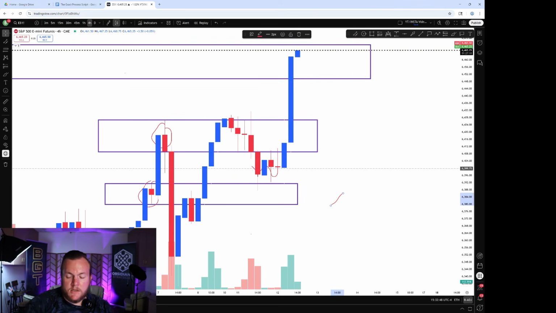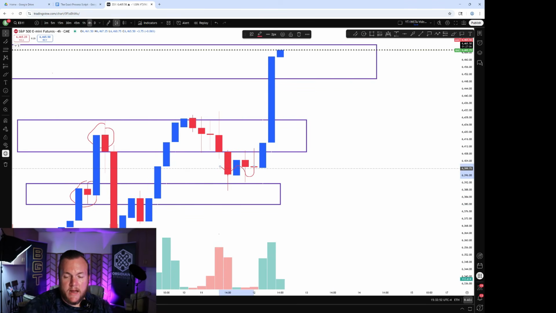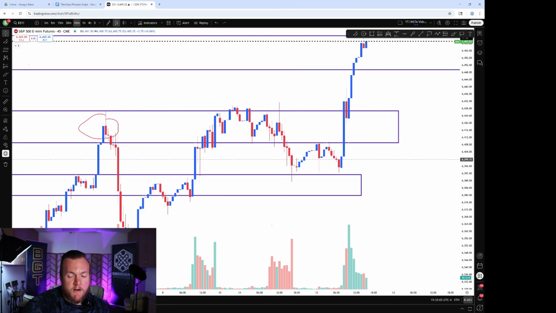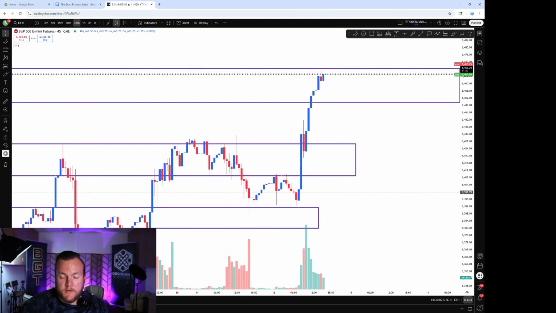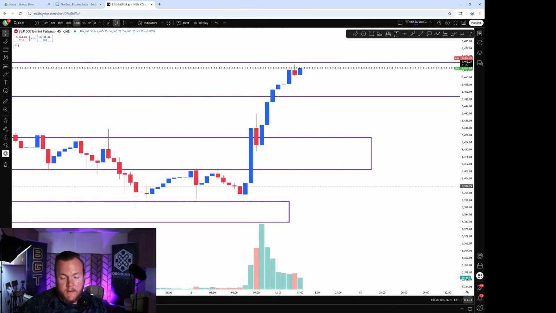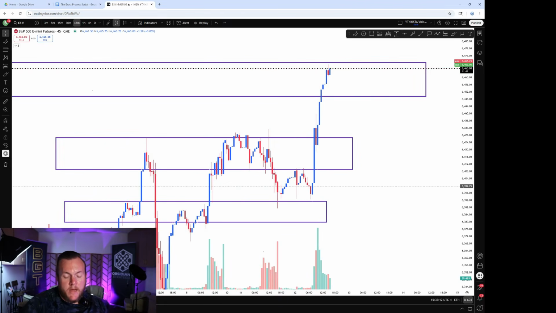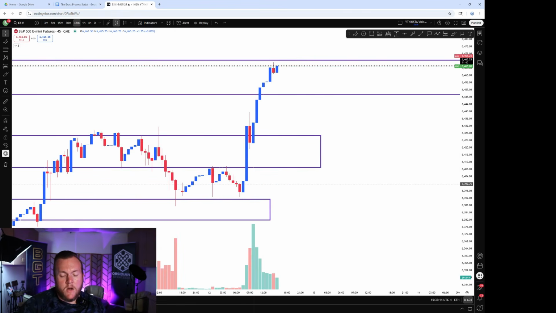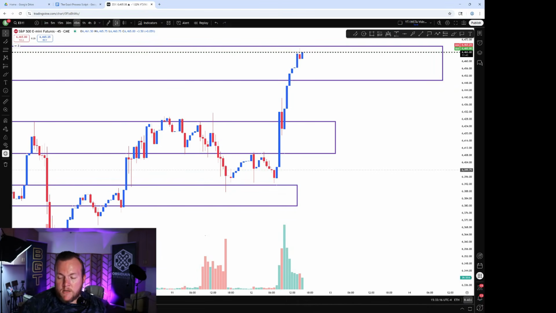Now let's look at today. Now that's the 4 hour. Again, still a pretty long time frame. I don't think most people are trading on the 4 hour. Now, remember what I said, everything that you draw on the longer term time frames can also be drawn on the shorter term time frames. So we had our big 4 hour supply zone here. So we can look at today and say, well, why is the market bullish today?